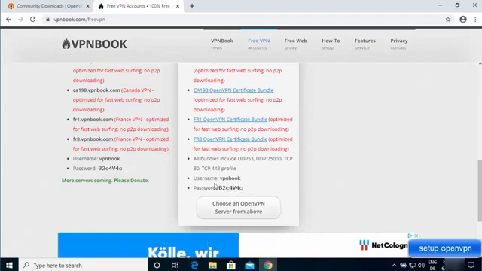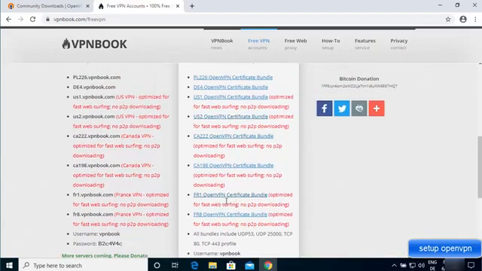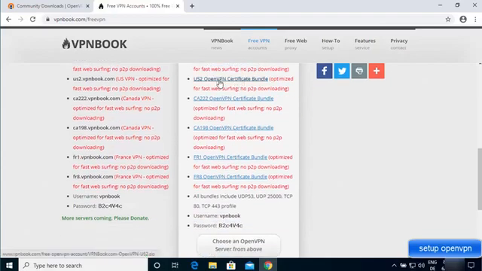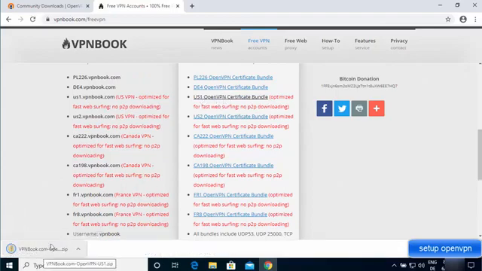So you need to note these username and password, and then you can download any one of these files. Let's say I'm going to download the US 1 OpenVPN certificate bundle. I'm going to click on this link, which is going to download this zip file.